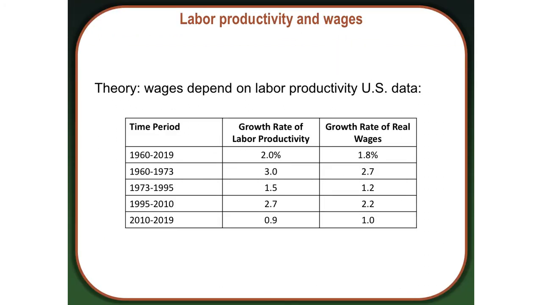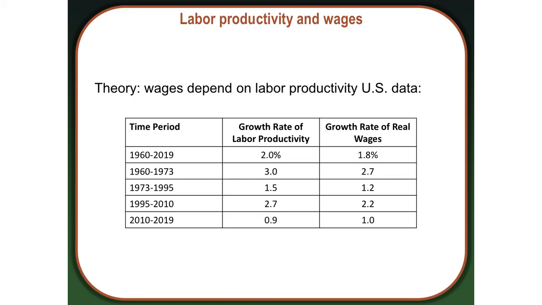So again, the neoclassical theory of distribution suggests that the amount of money going to workers is related to their productivity. So the wage rate is related to how productive they are, in other words, their marginal product. If a worker is very productive, they're going to have a high marginal product of labor. If we look at data from various time periods, we see that there's a really close relationship between how productive workers are, in other words, how big their marginal product is, and their wage rates. And now this is in growth rates.